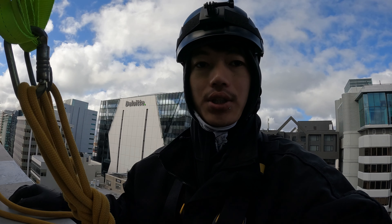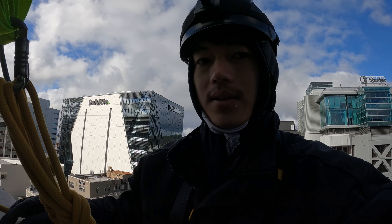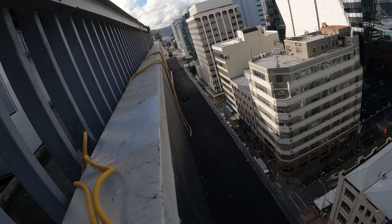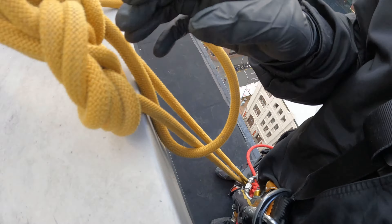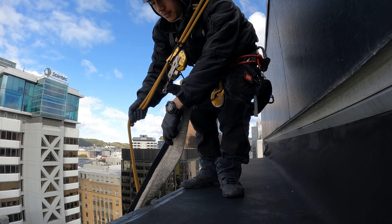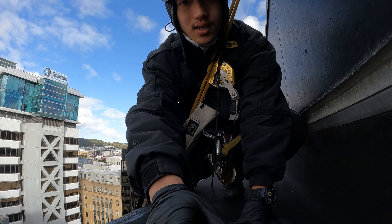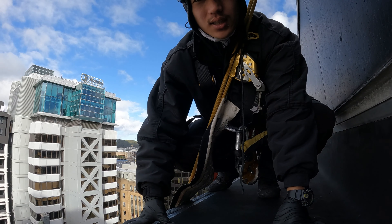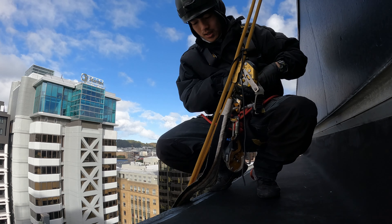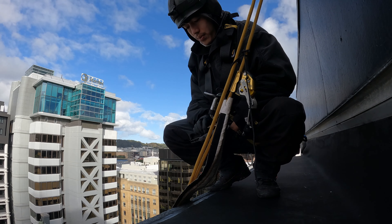So I will show you what happens if I put my rope in the wrong way, in the wrong direction, in a descender. I'm at the edge of the building. Here's the rope and this is the edge — it's like a 15-floor building or something. What if I put the rope in the wrong direction?